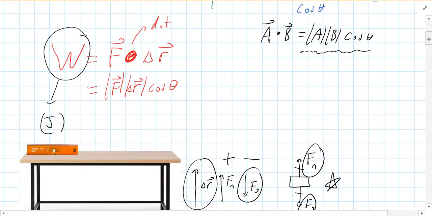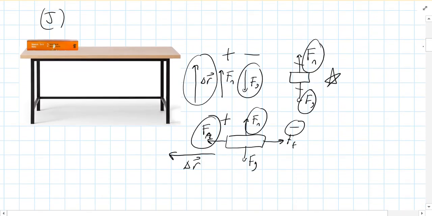Now, the net work's not always 0, don't get me wrong here. For instance, if I push the book really hard, it's going to accelerate, and there the net work would not be 0. We're going to have problems like that too. But for this example, because I let the book start and stop, the net work is indeed 0. Now, what if you're just holding the book?